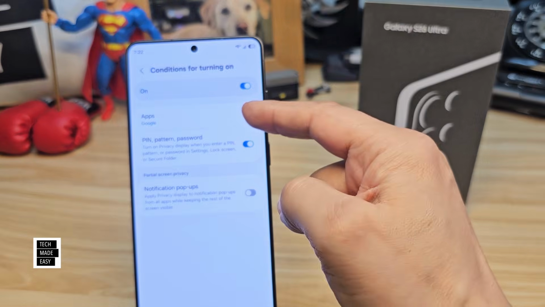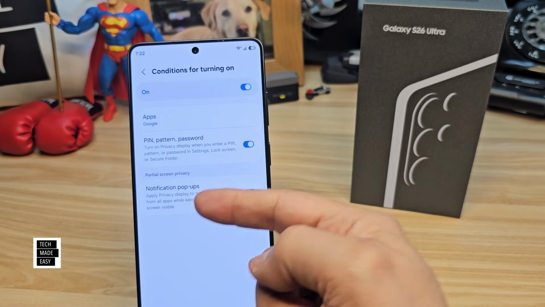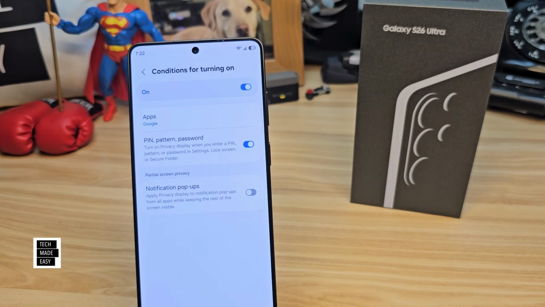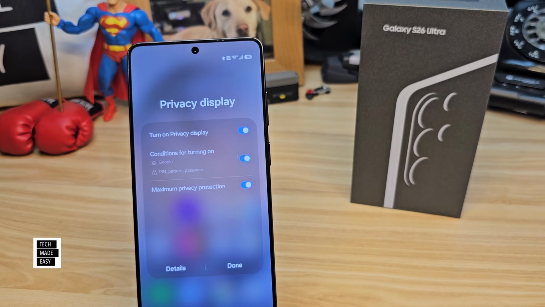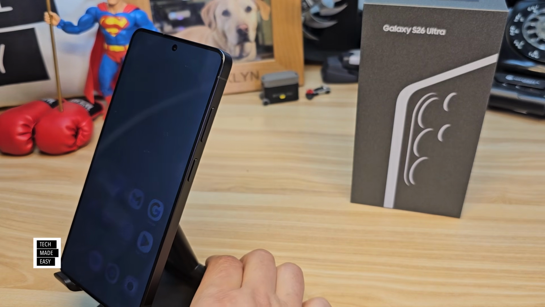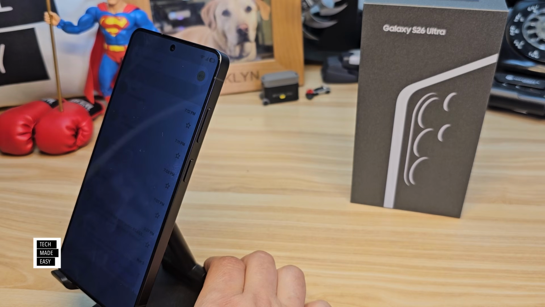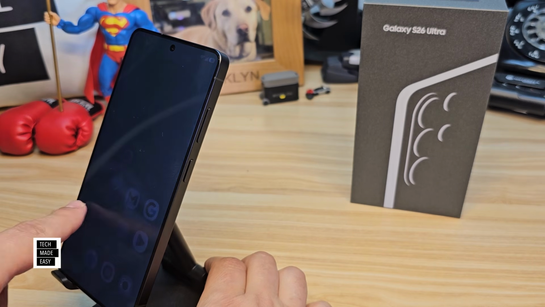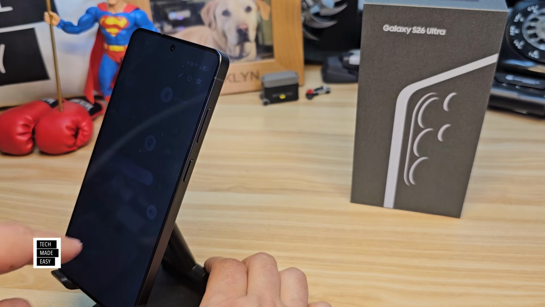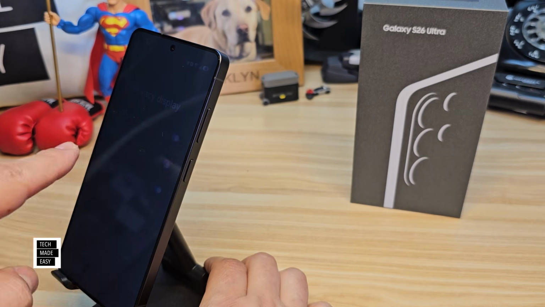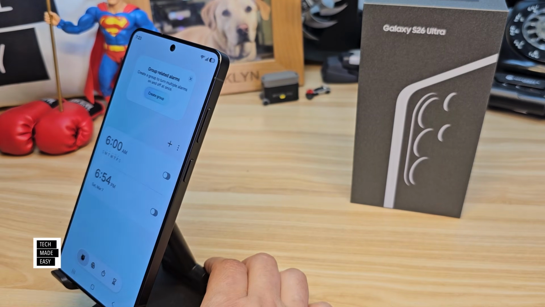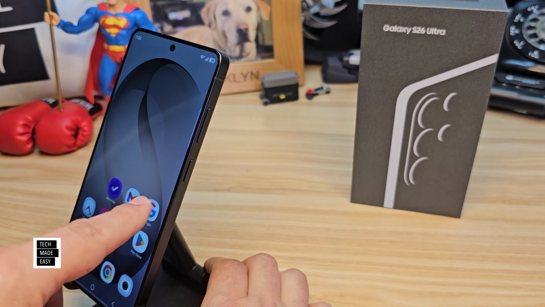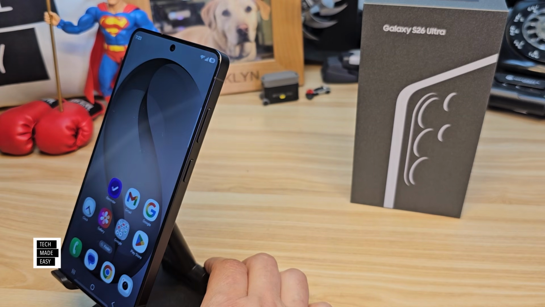So again, you can choose certain apps, you can choose your PIN, password, you can choose notifications, or again, if you want everything, just turn that on. And while I'm using the phone, no matter what I'm doing, whether I'm in my email or I'm looking at the alarm clock, it is going to be darkened. But if I turn it off, obviously now you could see when I'm in the alarm clock, when I'm on, well, Google's an app that's selected.